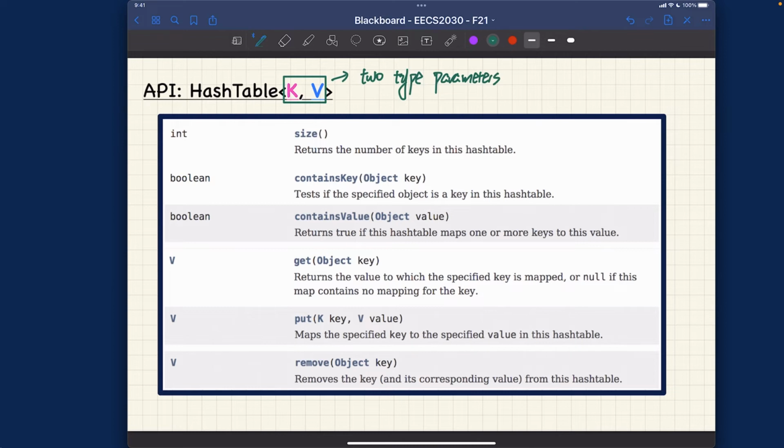Okay, let's just take one example here. So where do we use K and V, by the way? So where do we use K? Let's see K first. So you can see we got K here. For this selection of methods I included, this is the only place I use K, but that's okay. What about V? So we use V here, we use V here, we use V here, and also we use V here, right? Let's just take one example.